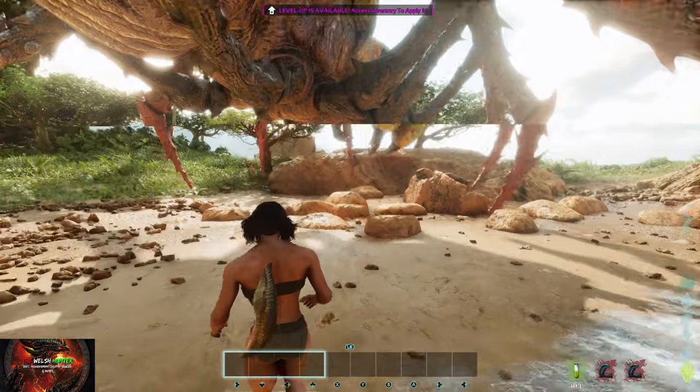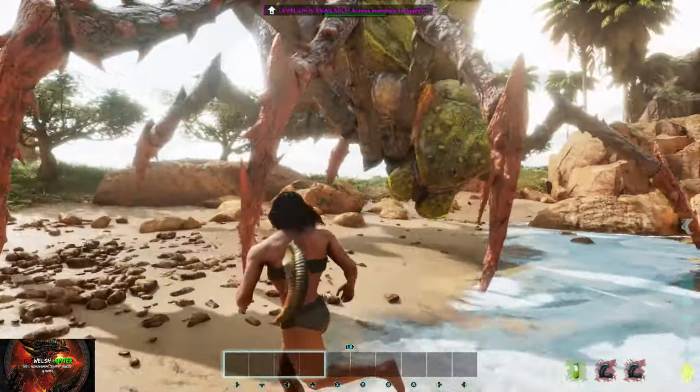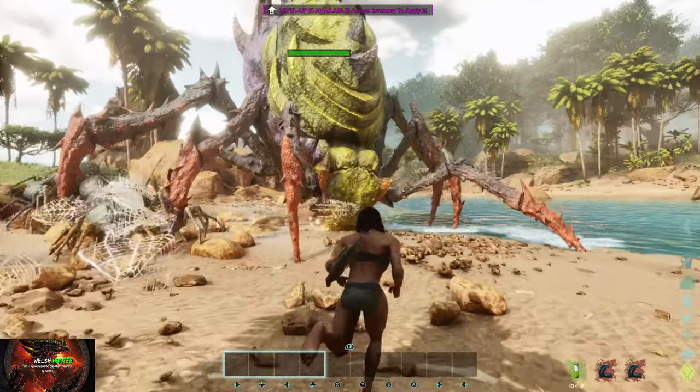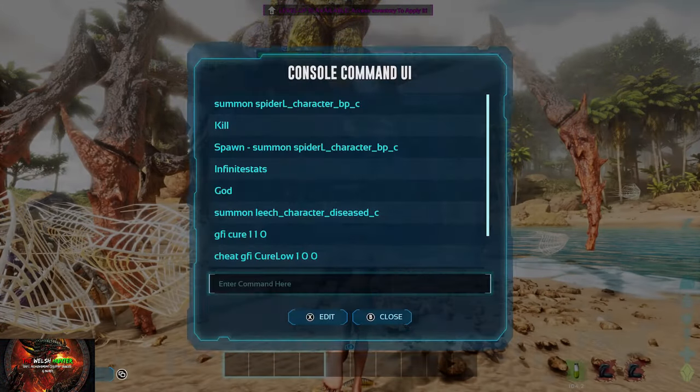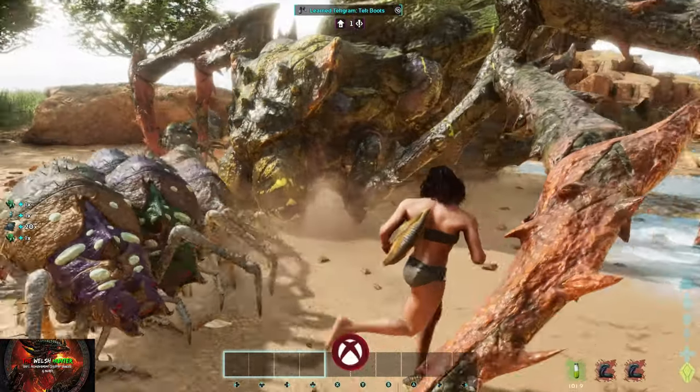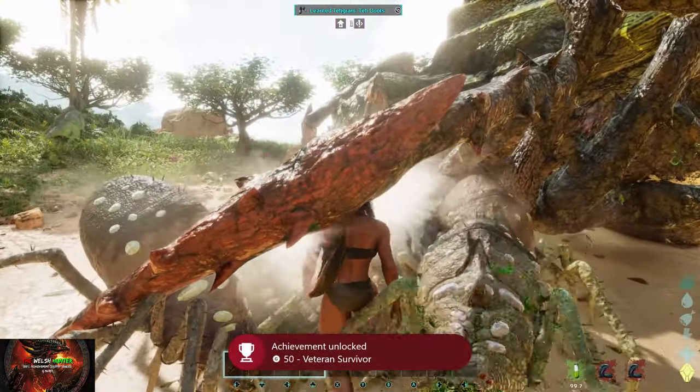Right, so there we go. So again, like I said, sorry, it's a little bit quick there. I messed that one up. But it's summon space spider L _character_BP_C. And then you can go ahead, type in kill. That will kill the spider.